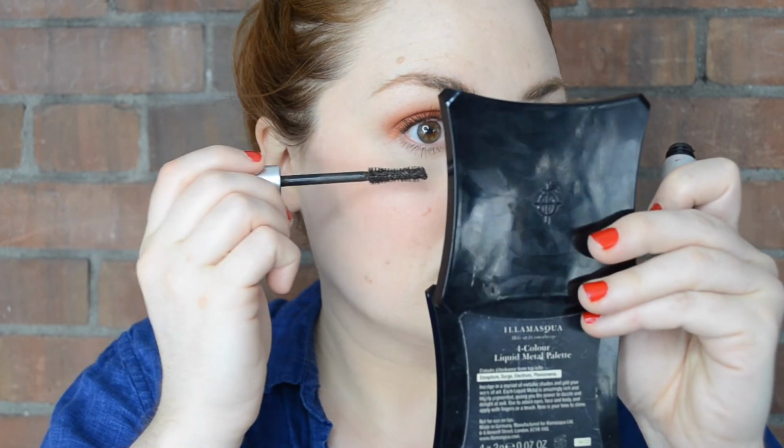And for mascara, I decided to use a brown mascara to make the look a little softer and tie in with the warm orange theme. I find that very black mascara or even very black liner paired with orange can look a little too Halloween-y. That's not what I'm going for. I still want this to be intense, but wearable and flattering.